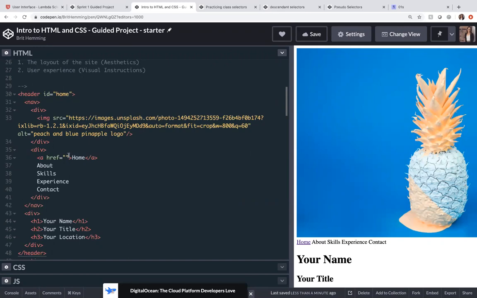How do I call an ID? Any guesses? Yeah, so we use this sign here, the pound sign, the hashtag, the octothorpe, whatever you want to call it. So it's hashtag home. So hashtag and then the ID name.